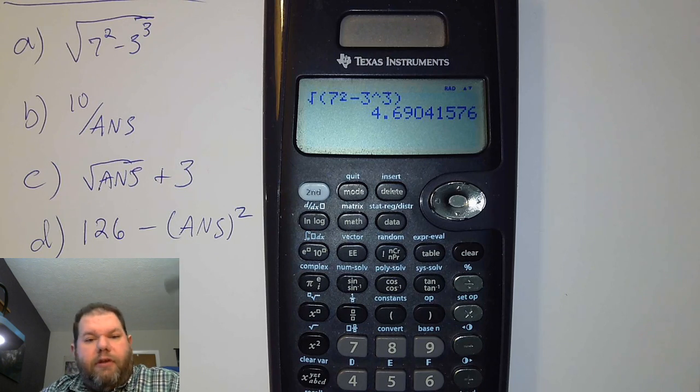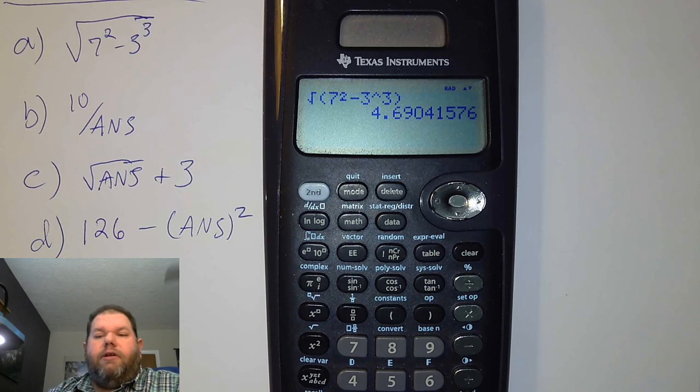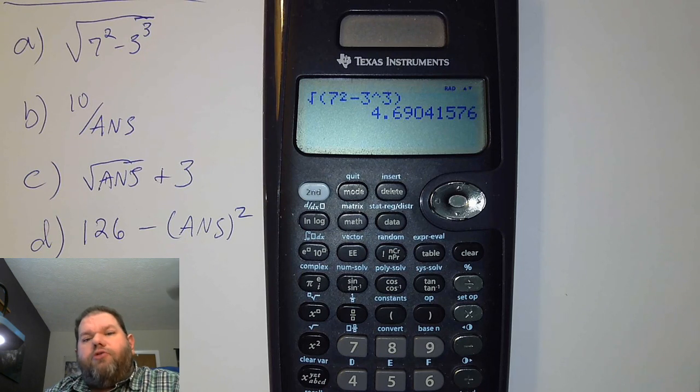Part of the reason that we look at this worksheet in the first place is to get some practice using our calculator and finding where these different things are on our calculator before we need to use it in the other class. That's a larger issue that we're addressing here. It's just being comfortable with our calculator before we actually need to put it to serious use doing the calculations in chapter 5 for the other course.